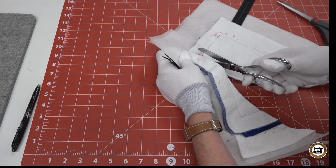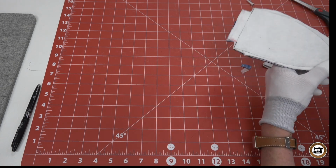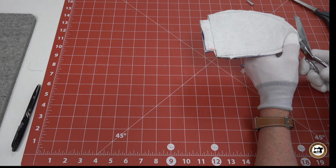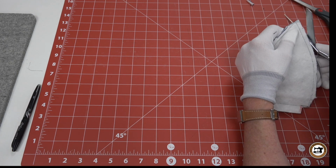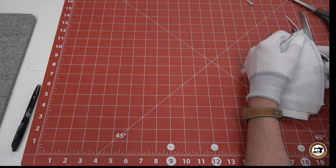After you have all the seams trimmed to about a 1/4 inch, you want to come back and trim up around the point a little more so that when you turn it, you'll get a nice crisp point. If you trim from both sides, you can get a little bit closer, and you want to get fairly close to that seam there.